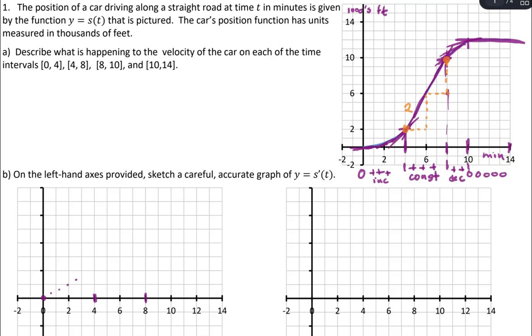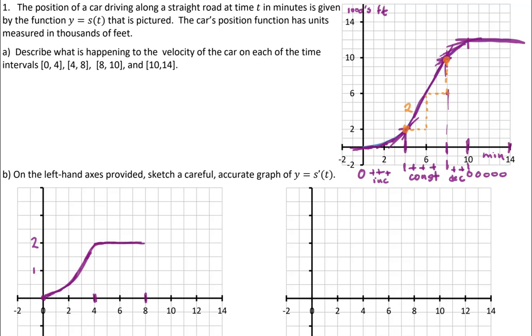which means down here below, let's say this is 1, 2. At t equals 4, we should be getting at least close to, if not right at, a y value of 2, and it should stay right around 2 all the way up until t equals 8, or fairly close to t equals 8. So I'm going to make this maybe a little bit more exaggerated. It's probably going to be curved since we were curved, so maybe something sort of like that, coming up and then leveling off. And then, like I said, it stays level. The slope stayed constant at 2 for that stretch, so our y value down here will stay constant at 2.